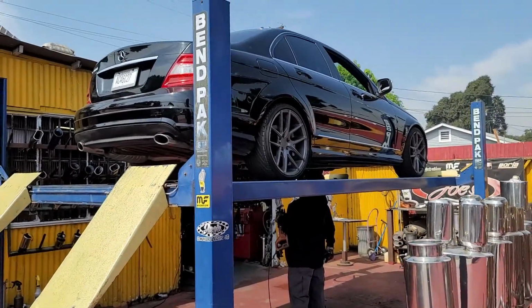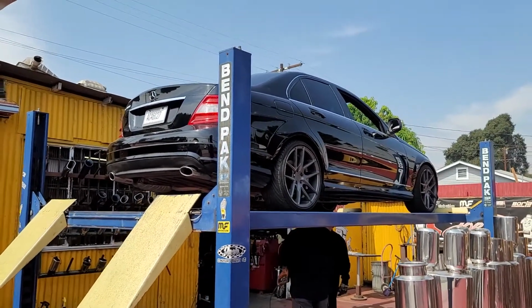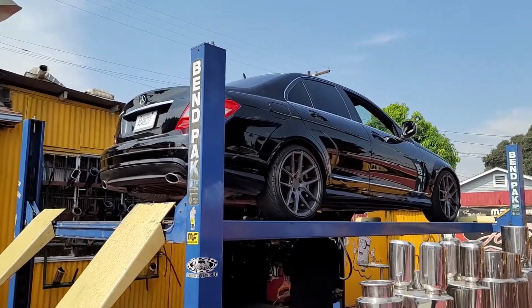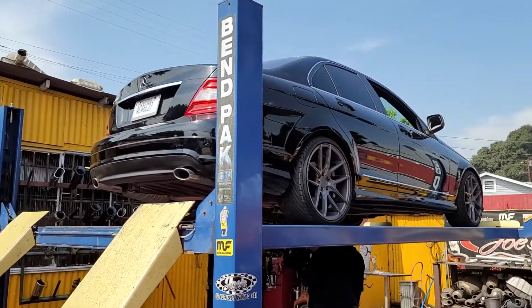Okay, so we are here going to get the Mercedes fixed. Turns out it's not broken, it's just too quiet. So we're gonna put something special inside.